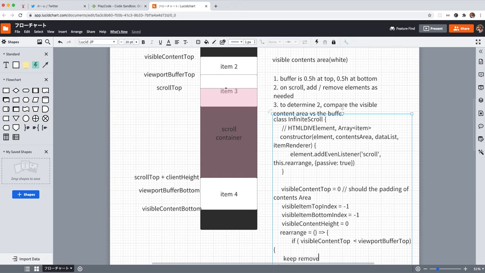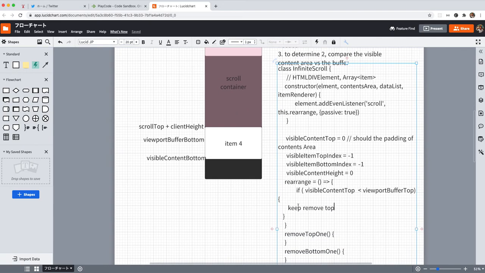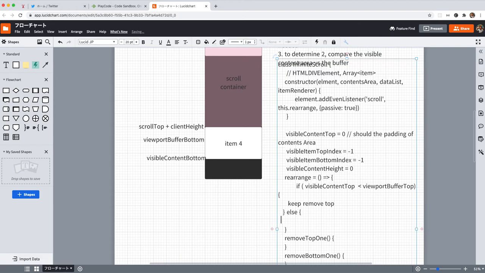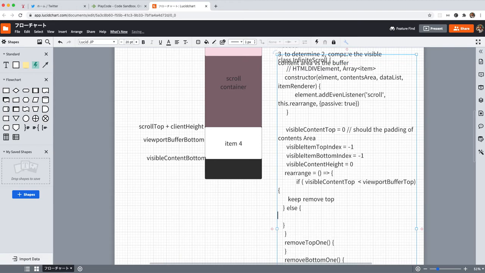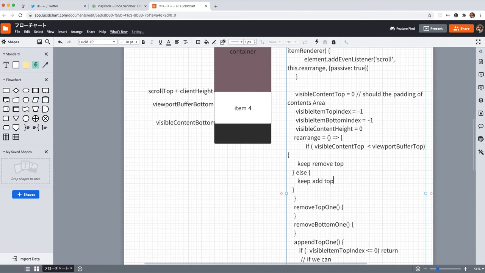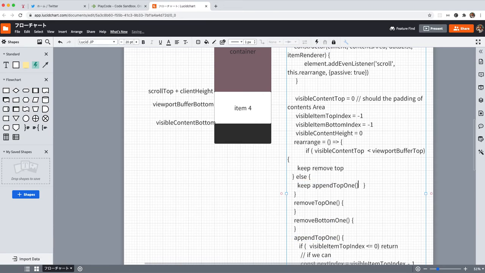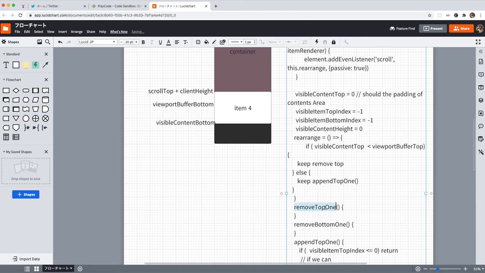Keep removing the top. And if it is small, it's not enough, then we should keep adding the top. Keep add top. Right? Remove top one.